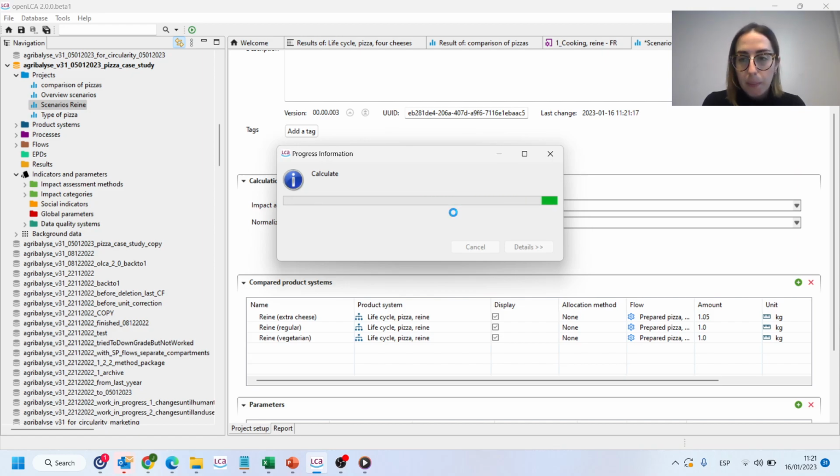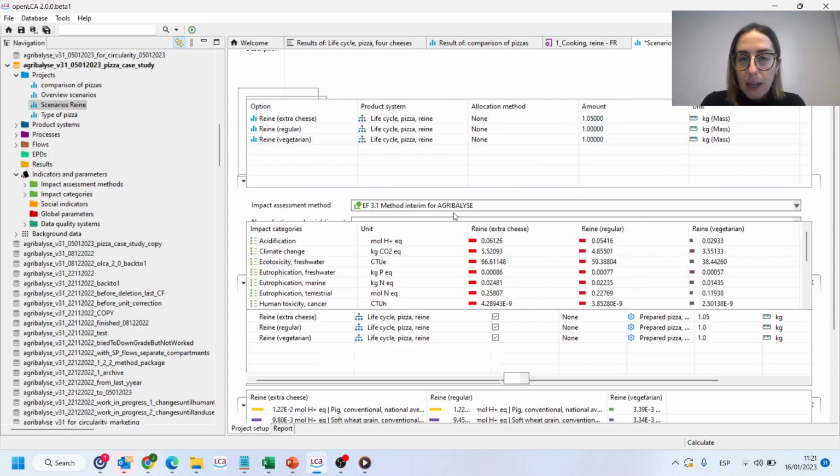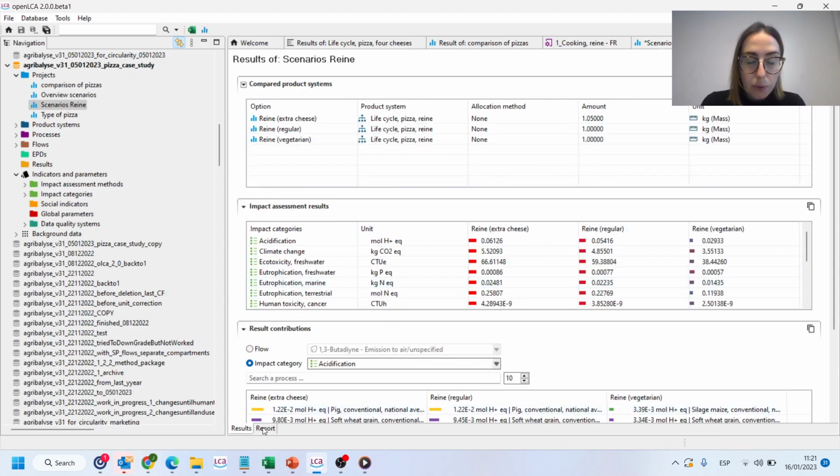And comparing them between them. So we will see which one out of our scenarios is maybe more impactful. We can already see from here that extra cheese really makes a difference, but using vegetarian ham is also making a big difference in climate change.